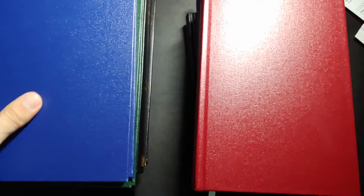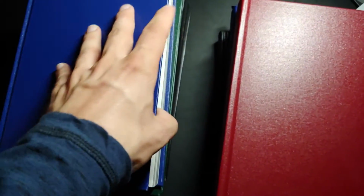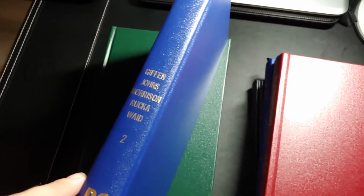If you have any custom collections of your own, let us know. Maybe make a video. Be happy to shout it out. And yeah, love custom binds, guys. If you've been on the fence about it, seriously do it. They're great. If you can find a good company for it, you can get real crazy with the graphic designs and stuff. Unfortunately, Lehman just does a plainer thing, just fine for me. Again, dust jackets are awesome.